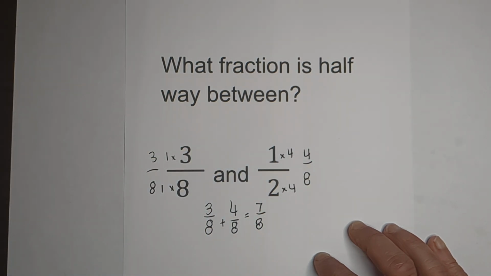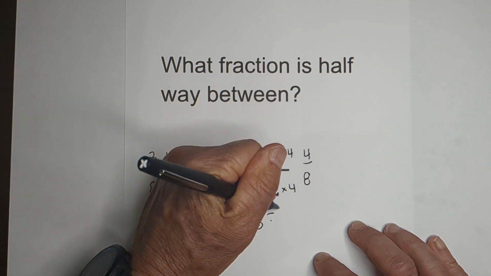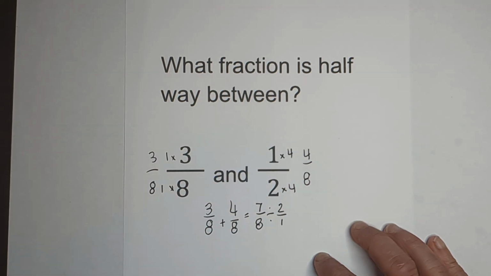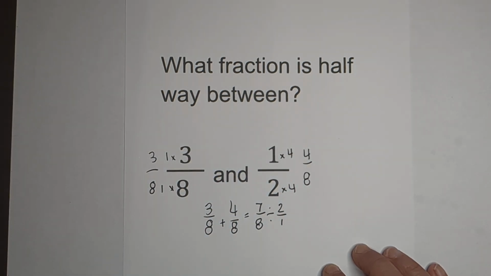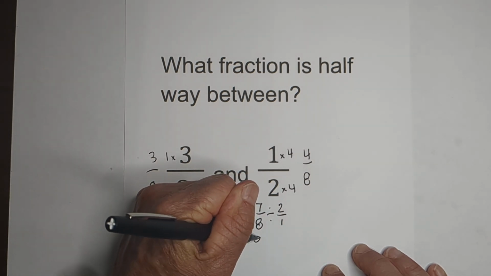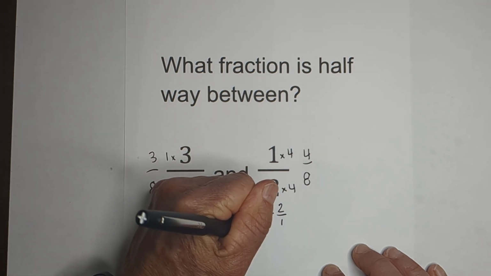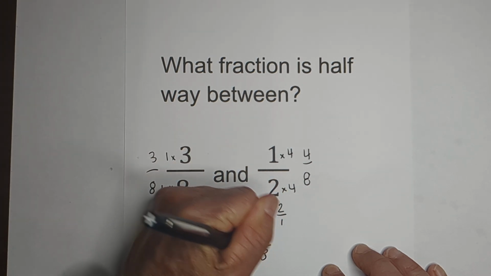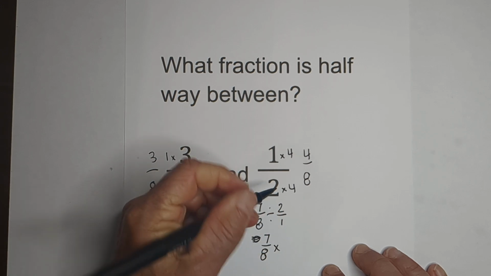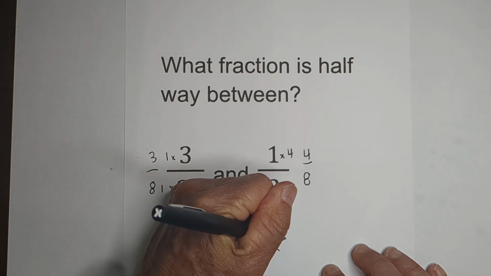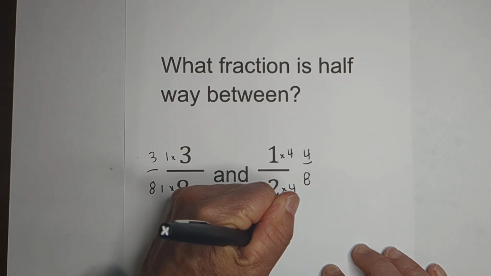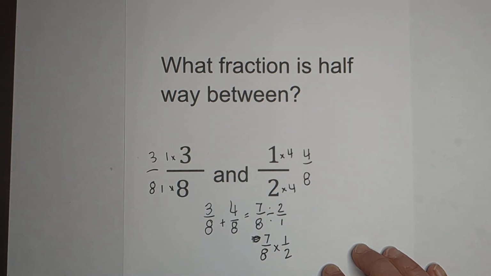Okay, now we're going to divide by 2, and I'm just going to write 2 over 1 because that equals 2. And instead of dividing, I'm going to keep, change, and flip. I'm going to keep, wrote this wrong, 7/8. I'm going to change the sign, and I'm going to flip the last fraction. So instead of 2 over 1, it will be its reciprocal, 1/2.